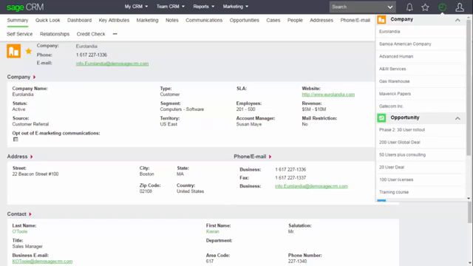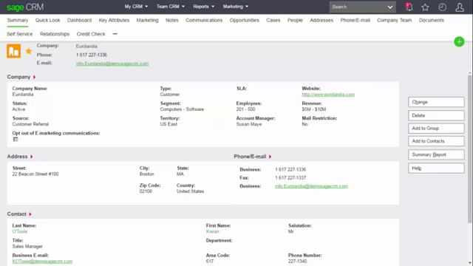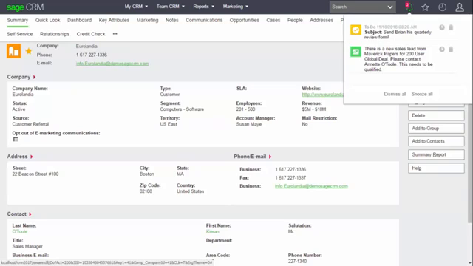The recent list has also changed in Sage CRM 2017 R1. There are now list segments in the recent list that can also be closed up to make it much more navigable. And as you can see, I've just received 2 new notifications. If I click on the notifications, instead of shifting down the whole page, a nice box appears that displays the new notifications. This new way of displaying the alerts means that your work is not interrupted and parts of the screen now are not obscured.